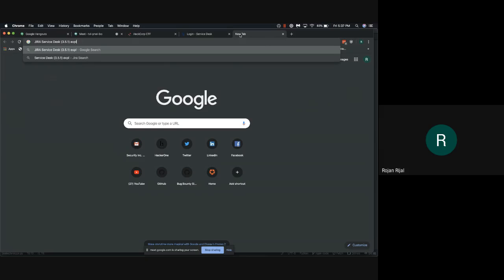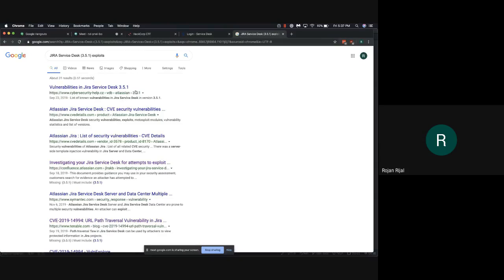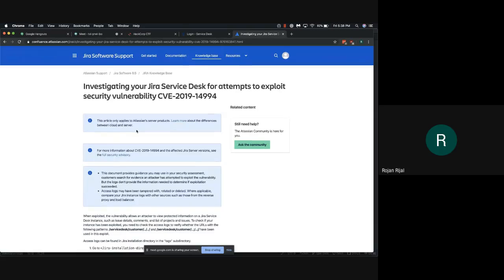So for people who got it or were close to it, how many found the exploit or something related to this service? You guys got it. You guys got it too. All right. So if we look it up, there are cybersecurity blogs. There's a bunch of these. And there's this one from Atlassian that stands out a lot, I think.